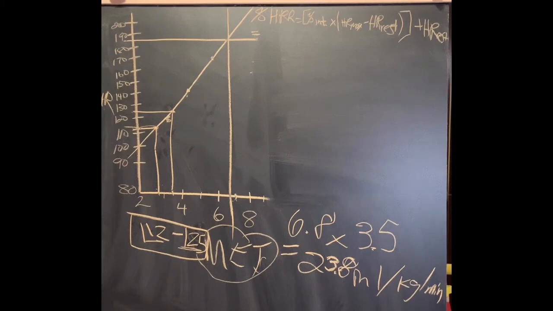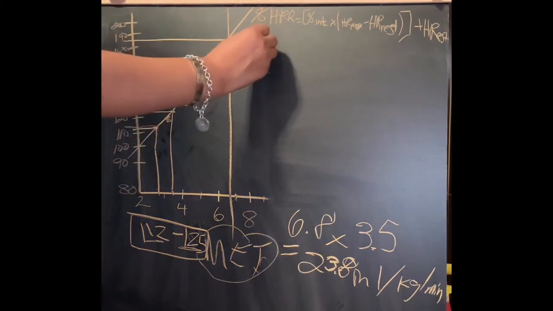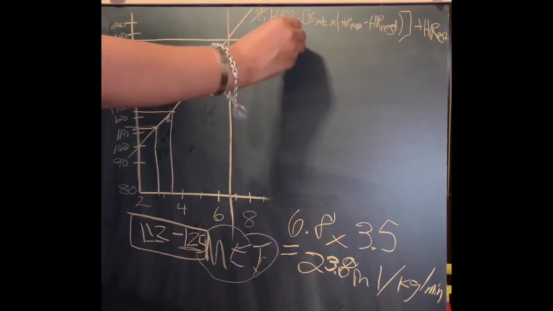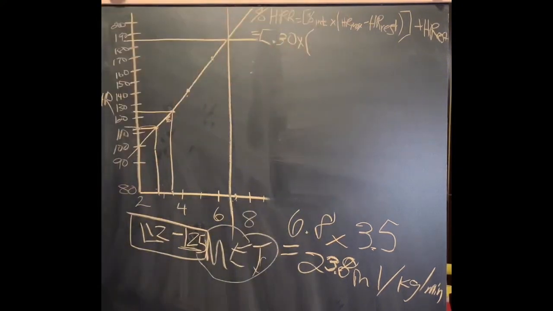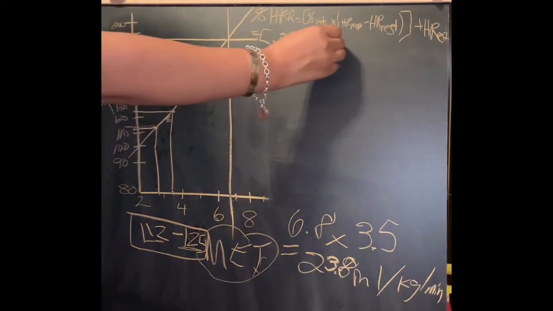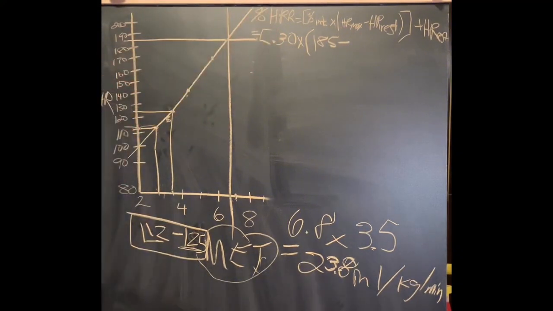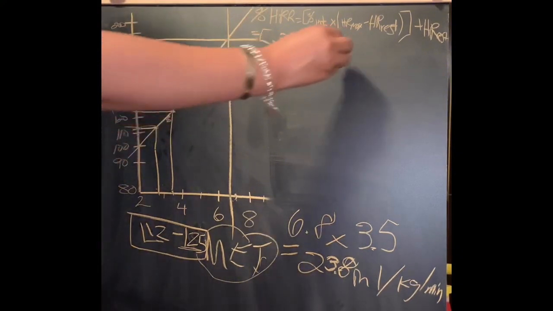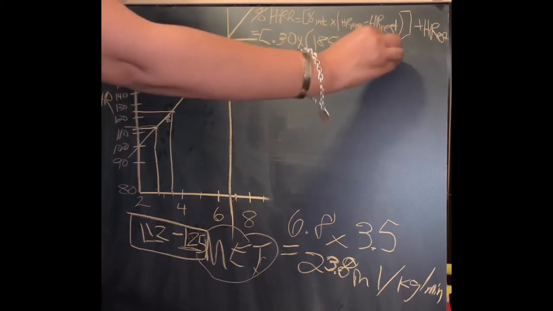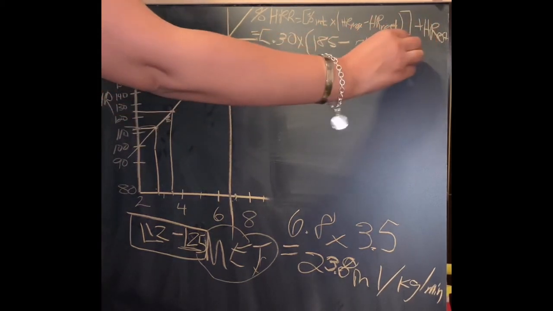So as far as the percent exercise intensity, once again, we're still looking at chart 5.1. And that range for the exercise intensity was 30% to 45%. So let's start off with the 30%. Okay, so 0.30 times heart rate max. Now we determined the heart rate max to be 220 minus his age, which was 185, minus heart rate at rest. Now the resting heart rate I gave you in the case study. I said that his resting heart rate was 71. Plus the resting heart rate, once again, 71.